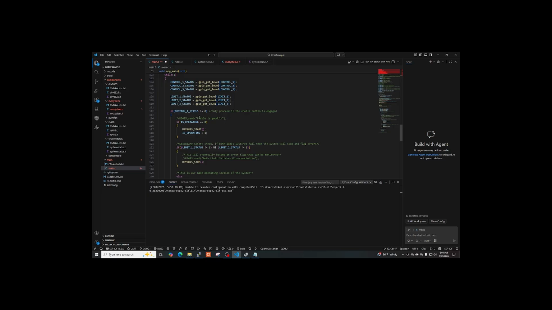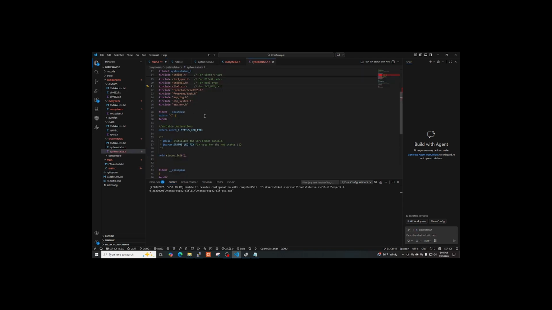So not only the control 1 status, basically that button, but also if the entire byte for the system status is 0, basically there's no faults, then the system will run. If there's any faults, the system shuts down. So I think that's what we'll do.